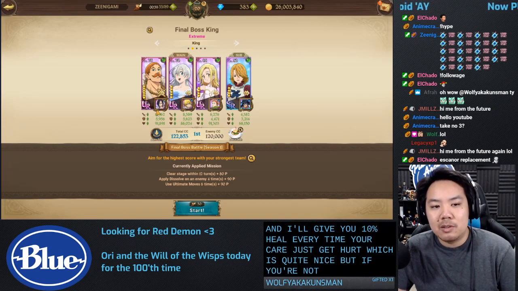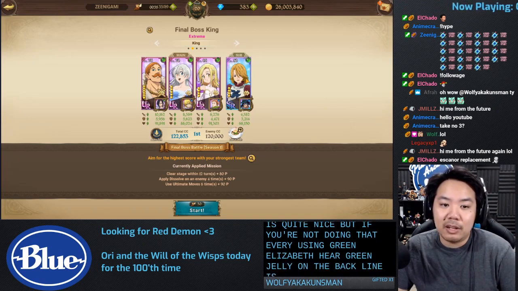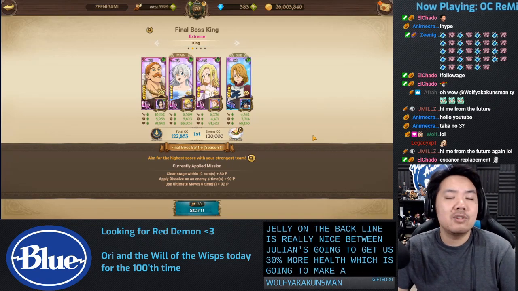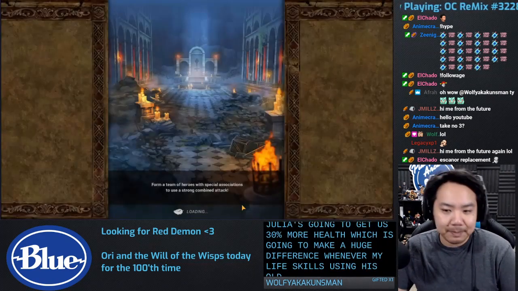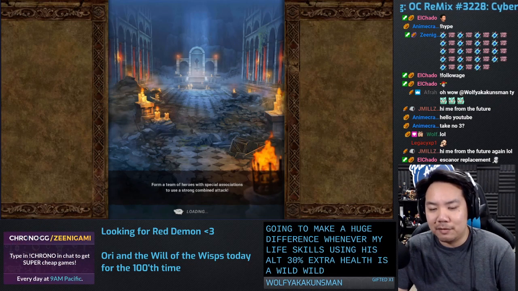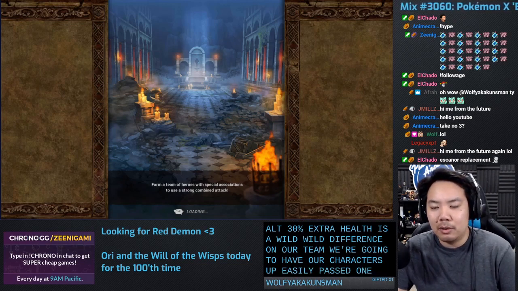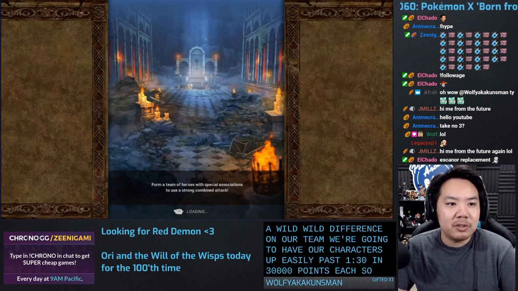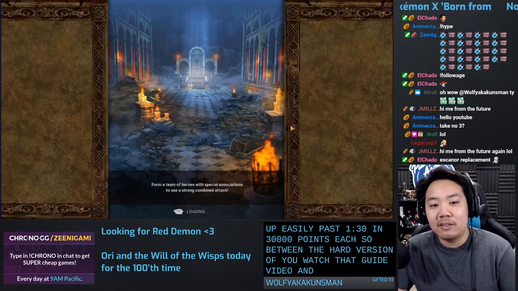But if you're using Green Elizabeth here, Green Jillian on the back line is really nice because Green Jillian is going to give us 30% more health, which is going to make a huge difference whenever my Escanor lifesteals using his ult. 30% extra health is a wild difference on our team. We're going to have our characters up easily past 130,000 hit points each.